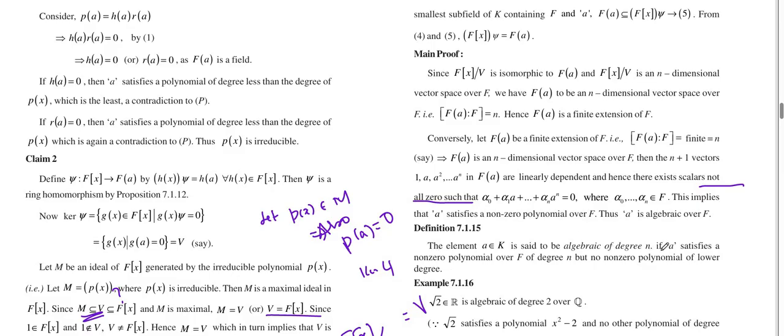Right? So an element algebraic of degree n means A satisfies a non-zero polynomial over F of degree n. It should be a minimal polynomial, but no non-zero polynomial of lower degree. So we will have this example: root 2 is algebraic of degree 2 because it satisfies this polynomial. See, if we are given, say, x square minus 4, then it's a polynomial over Q undoubtedly. There is no need to have an extension for this, because the roots of this polynomial are just plus or minus 2, which are very much available in Q. So you can adjoin to Q another element only if it is not present there.